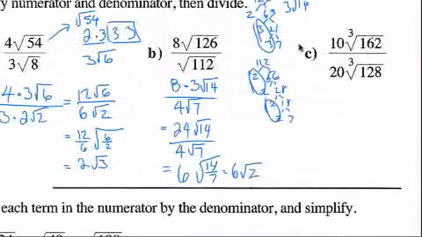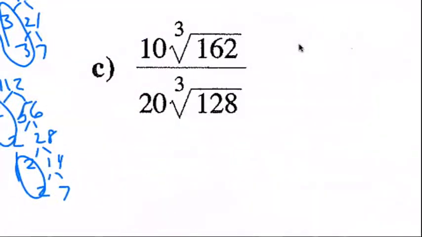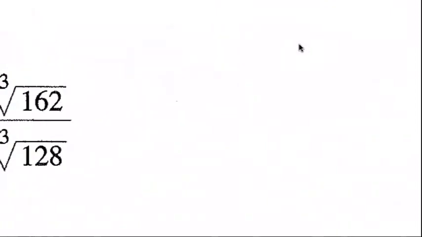You can do this with cube roots too. The only difference is now you're looking for groups of 3. And the more you start to work with these numbers, the faster they'll start to come to you. Okay, so 162, somewhere in my scrap work, I'm going like this. 162 breaks down into 2 times 81, which is 9 times 9. So I could actually stop there. This is going to be 9 square root 2.